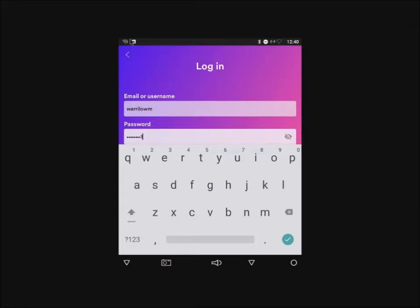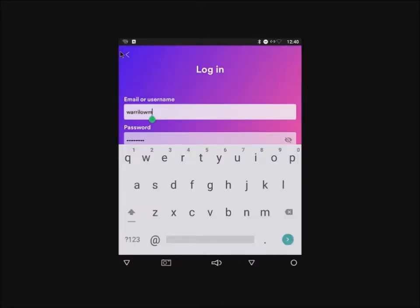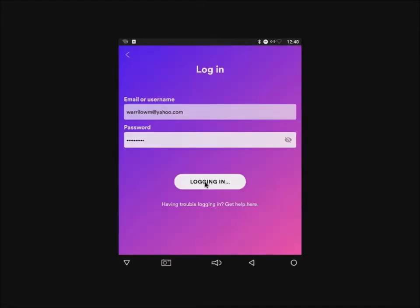I'm just putting in my username and password. Oh, I actually didn't put my full username. You have to put your email address in. I just put the beginning. I didn't put the whole lot in. So we just carry on at yahoo.com. Logging in. There we go. We're logged in.